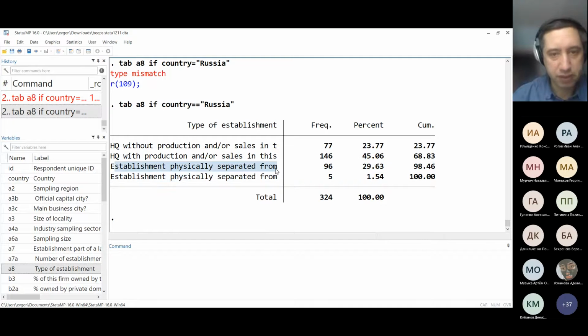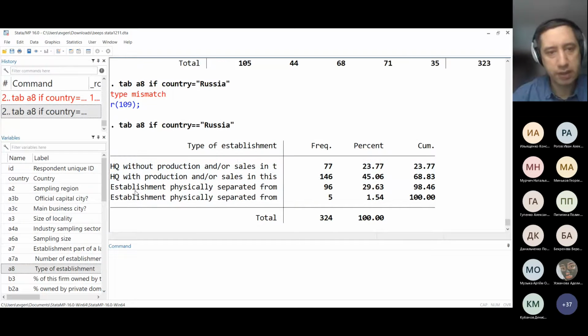Establishment physically separated from something. To find full labels, we have to open the codebook. I think that these two options are similar, as well as these options probably. And what I can do, I can try to unify the last two rows.